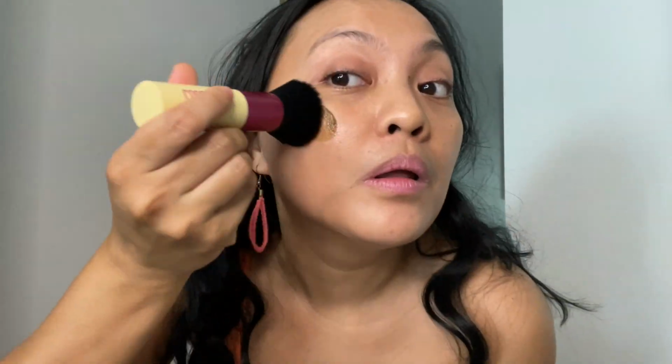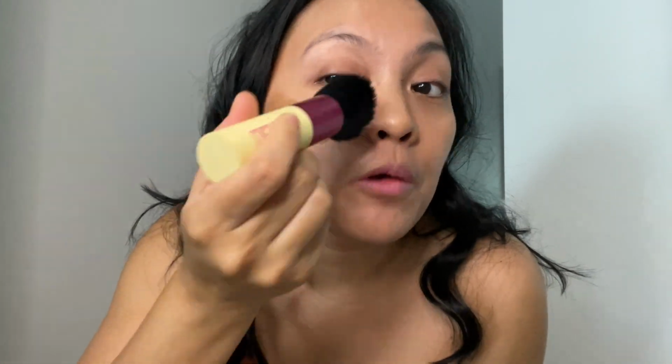So did you know that this Sunny Honey self-tanner is 100% cruelty-free, vegan, paraben-free, silicone-free, free of anything nasty, okay? You're only getting the good stuff.